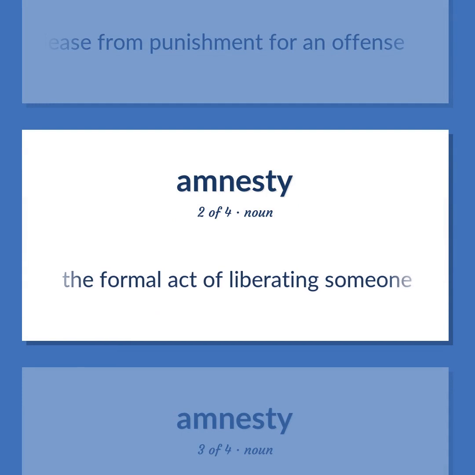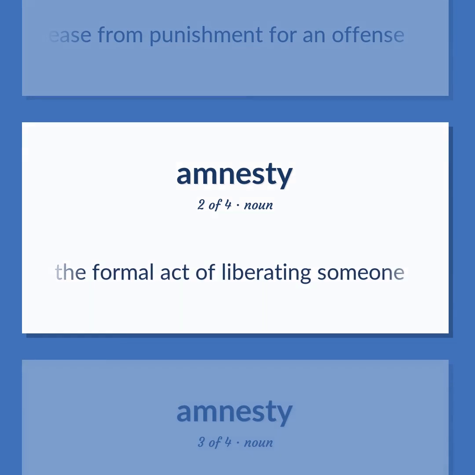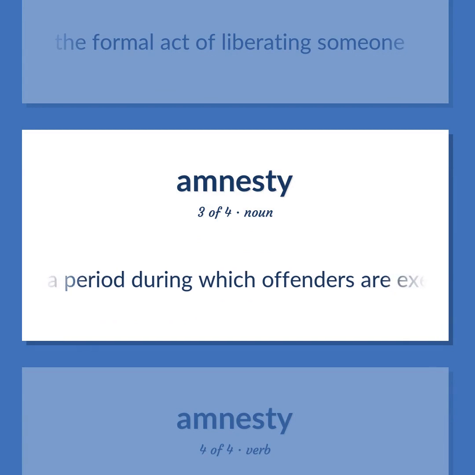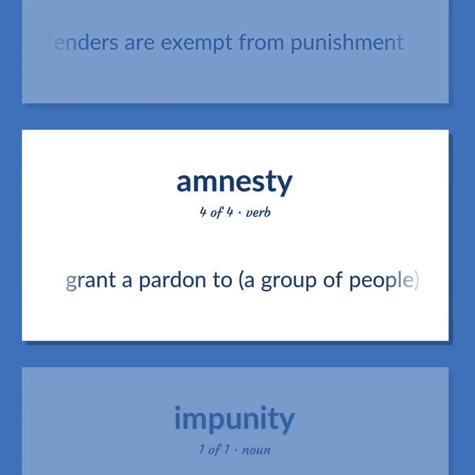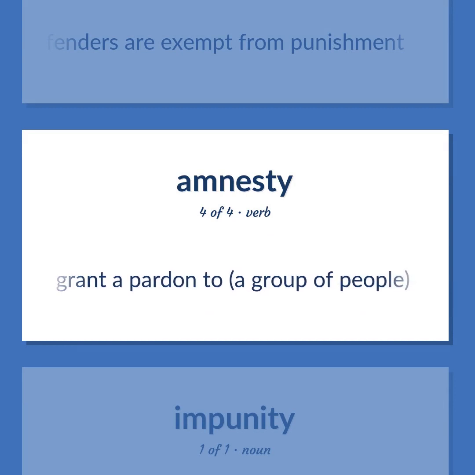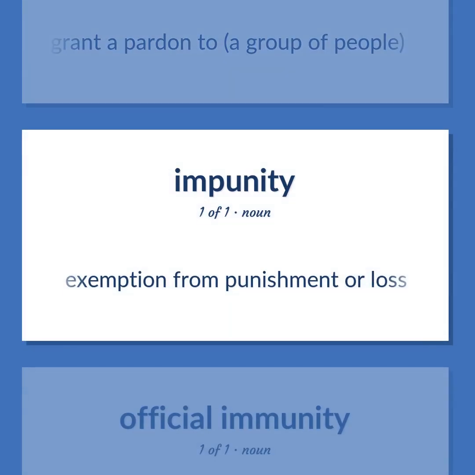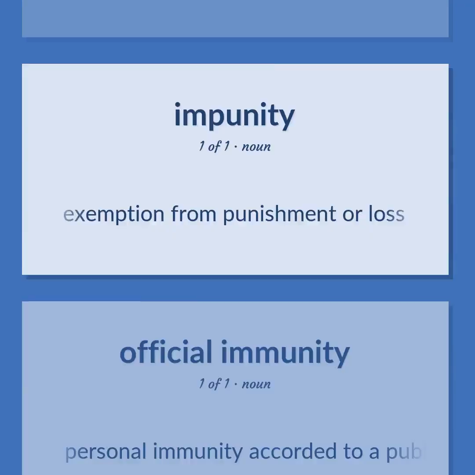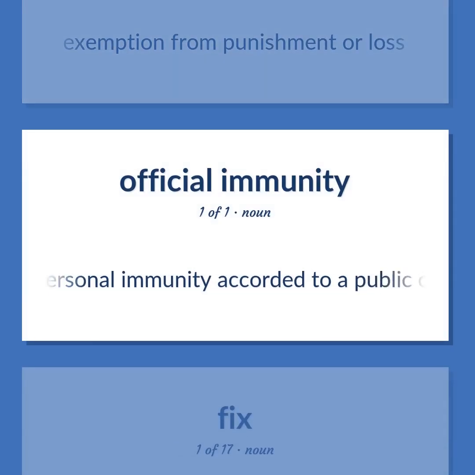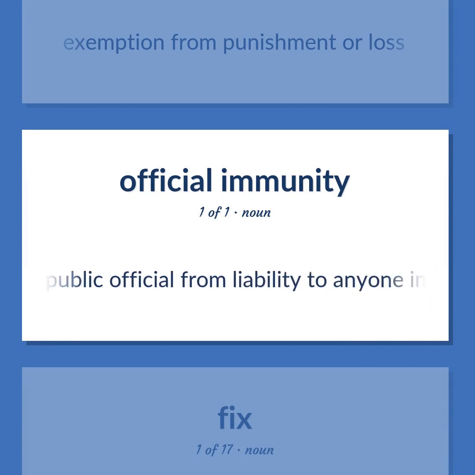The formal act of liberating someone. A period during which offenders are exempt from punishment. Grant a pardon to a group of people. Exemption from punishment or loss. Personal immunity accorded to a public official from liability to anyone injured by actions that are the consequence of exerting official authority.